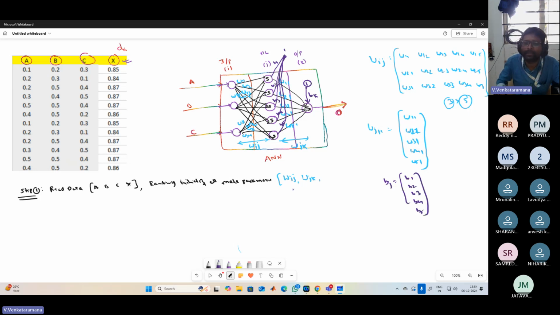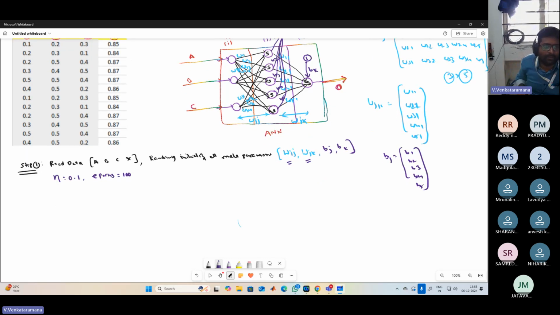So you need to randomly initialize the weight matrices of both input to hidden and hidden to output, and also the bias parameters of the hidden layer and the bias parameters of the output layer. In addition to that, as mentioned, you need to initialize your learning rate. I want to keep the learning rate at 0.1. And you also have to initialize the number of epochs. Number of epochs equals 100. So this is our first step.